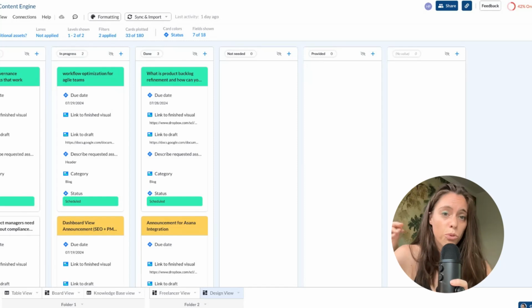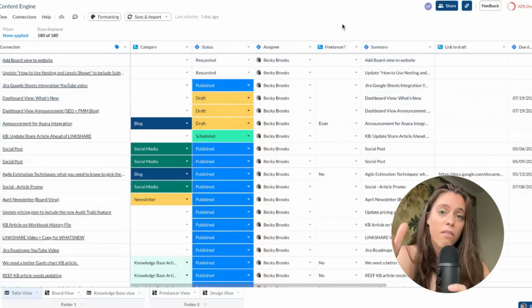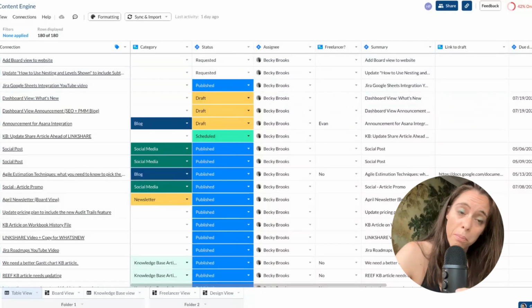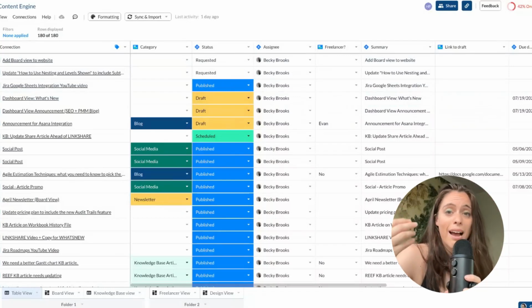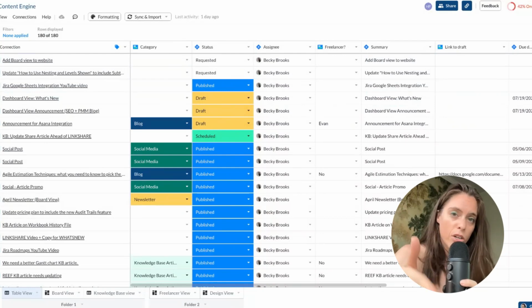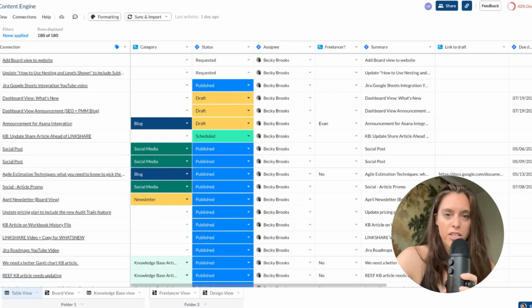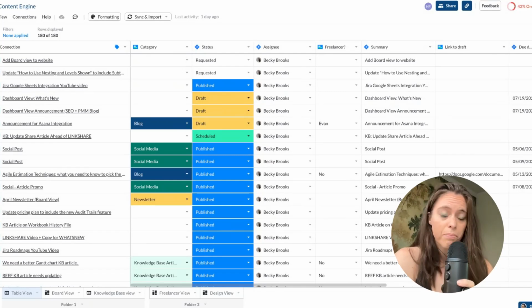So this is a really great way to work with contractors. And also, it's a fabulous way if you're just more comfortable working in a spreadsheet format. Again, because we have that bi-directional two-way syncing, you can update your Jira tickets right here in a spreadsheet and push it to Jira. So if you find that easier, it's also a great productivity hack.